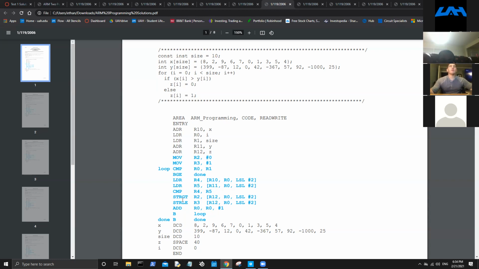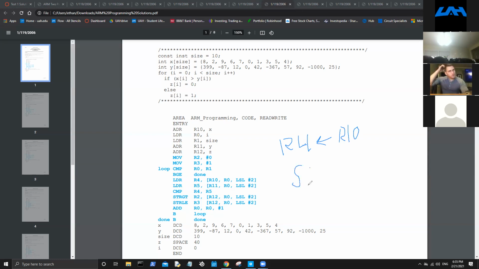So we go through. Does anyone remember if store, I know that load would be functionally written as LDR R4, R10, would be functionally written as R4 receives R10. One for load.